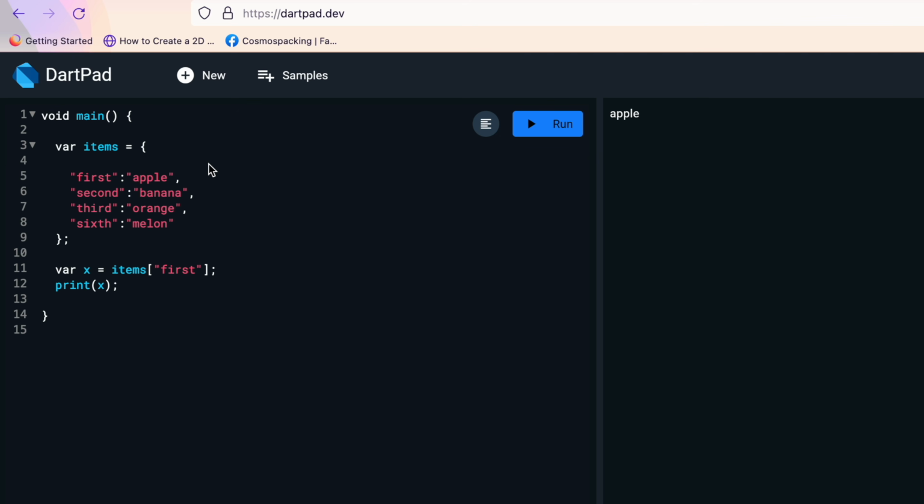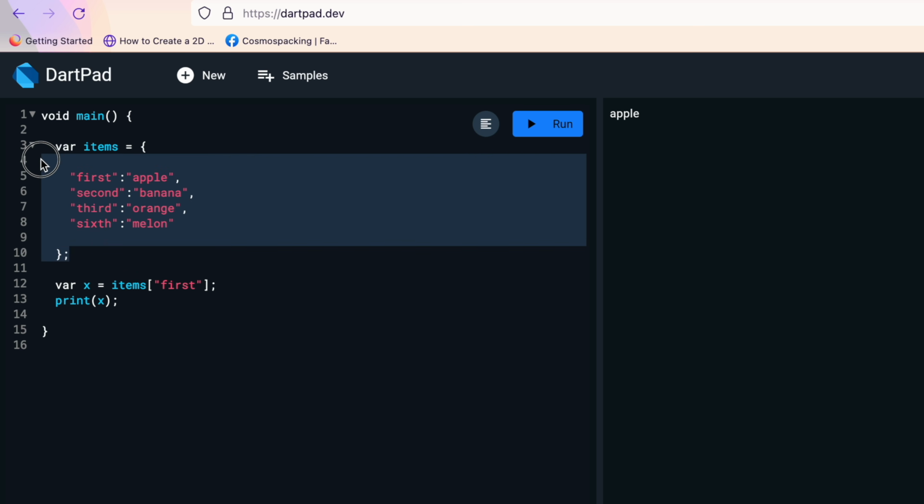Now luckily a lot of the time from our server we get data like this. When you work with internet data, which means if your data is coming from internet or server, most data comes in this format, but that format is called JSON format. But JSON format and Dart map, they almost look the same, but there is a bit of difference, okay? But trust me, if you know JSON, now you know Dart. If you know Dart map, you will know JSON, okay?